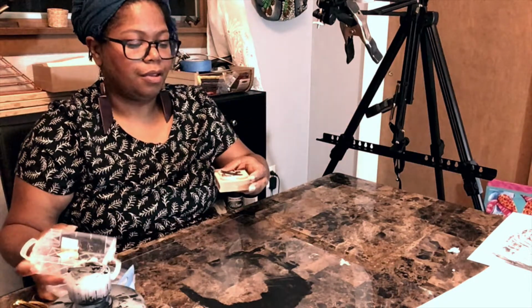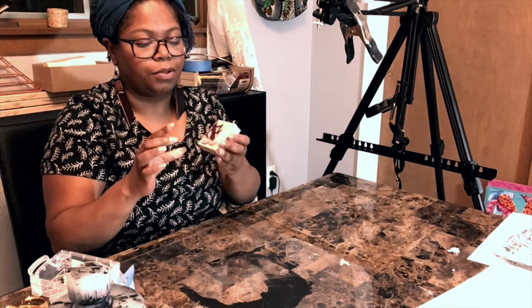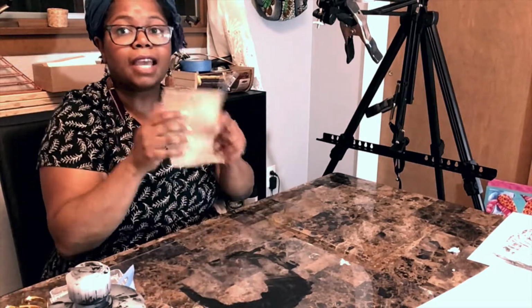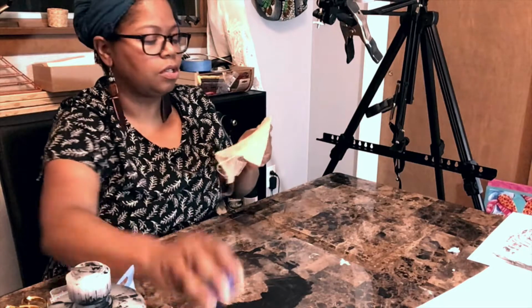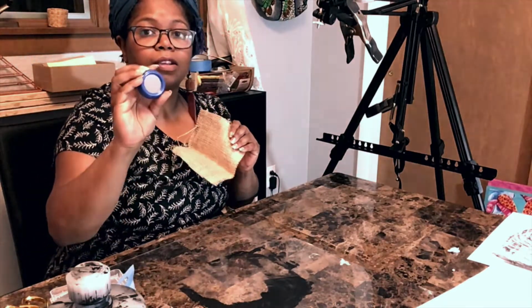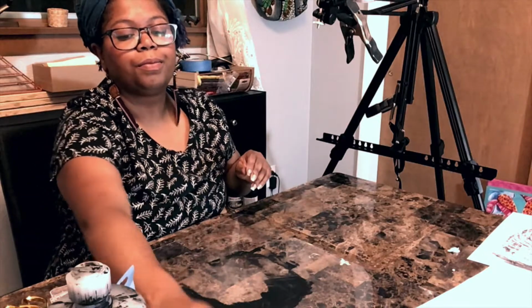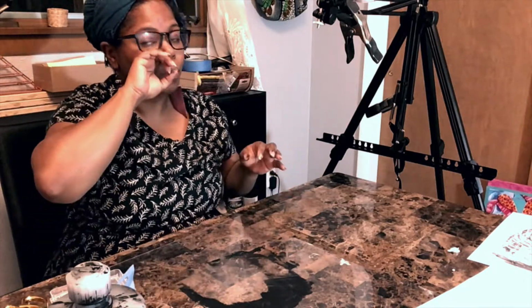So I have this rubber stamp. It's an ampersand. The alternative that I was talking about is using texture, different types of texture. So I'm going to use this burlap fabric that I have alongside this little ring and create relief shapes, and then kind of see where it goes. Like, we don't know what it's going to look like. That's the whole point of exploring, so I'm excited about that.